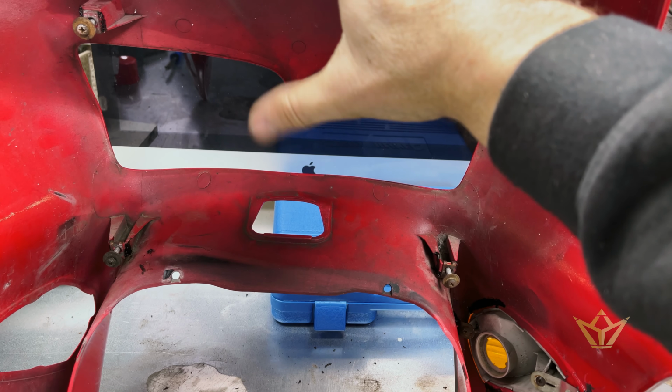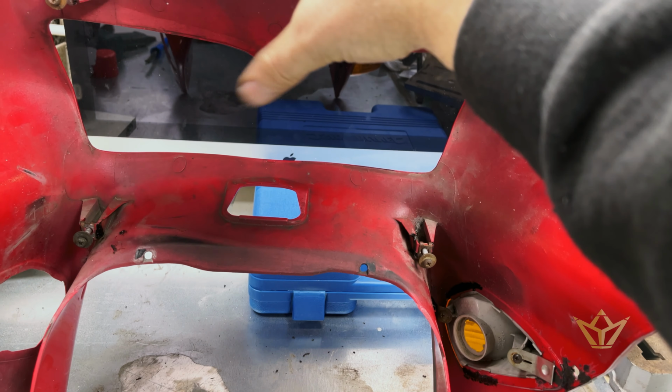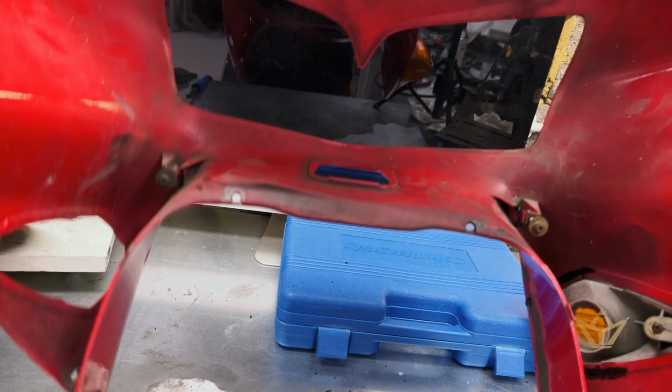Missing that central door, so I feel confident enough I'll make one. I'm not paying the stupid money they ask for.